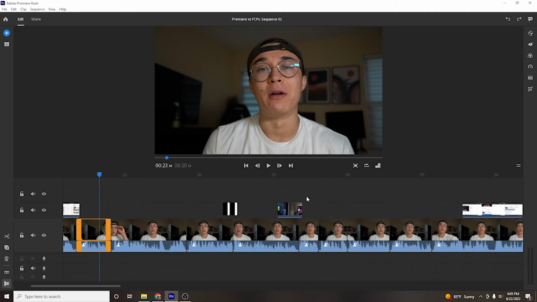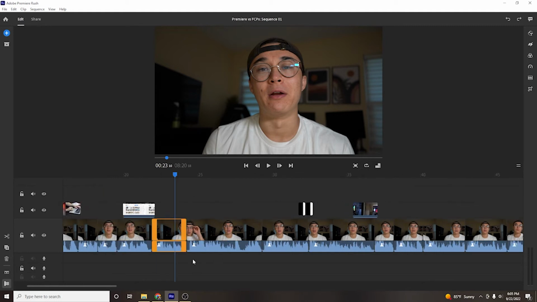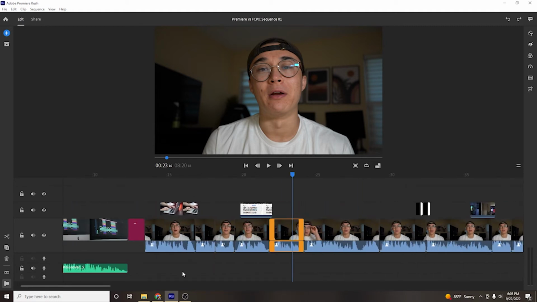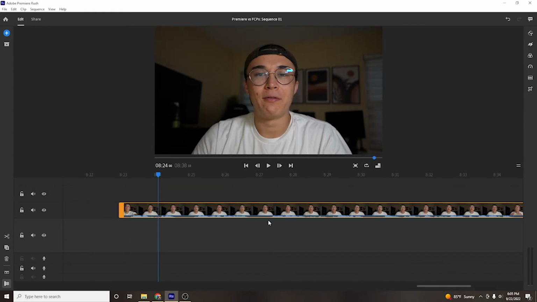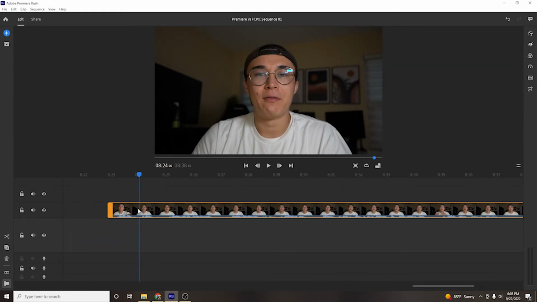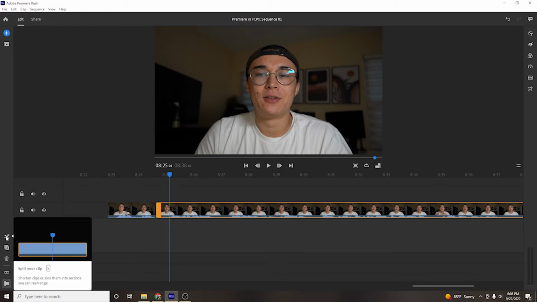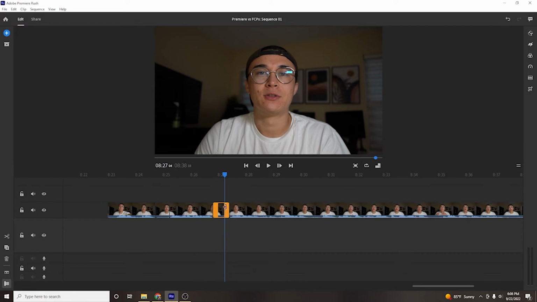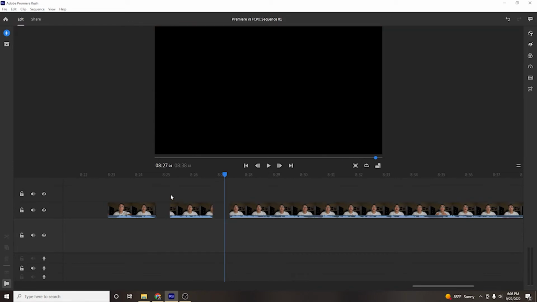So for me, I've cut these down to have minimal white noise, and that's just a beautiful thing. If we were to take a very long clip, which I've done here, all you have to do to splice is use this split tool, which has a hotkey of S. So it's really easy to quickly splice and cut up your video and delete all the empty spaces. It's very easy to cut your video very quickly.